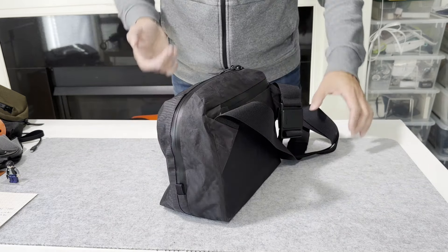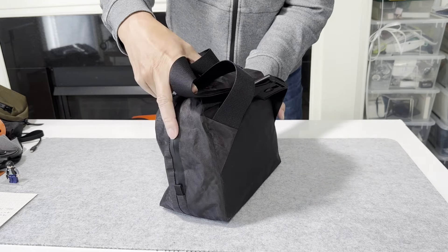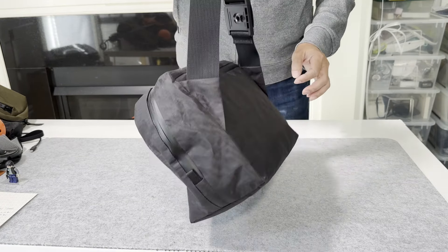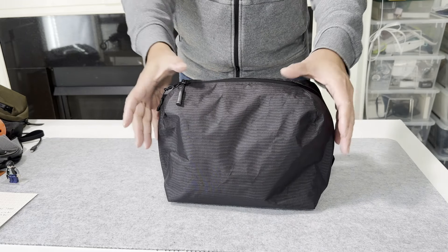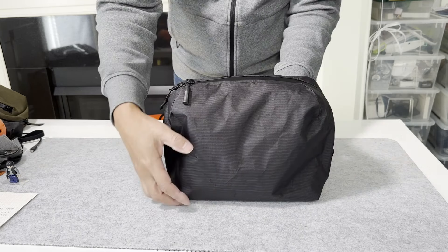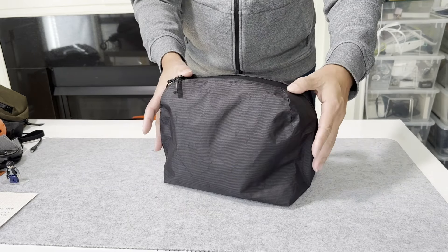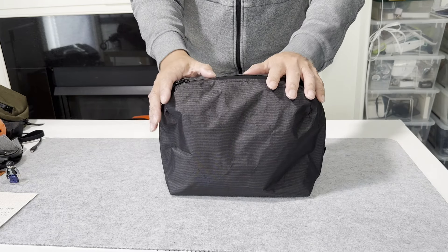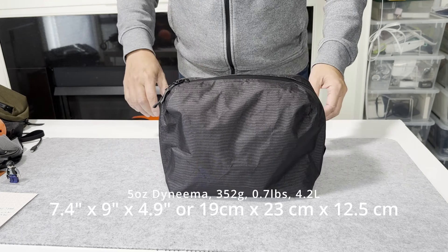The key thing about this bag that makes it so unique and nice is the shape. On their website they describe this bag as stone-like or stone shape, and that is true. You really have to appreciate the subtlety of the curves, how the bag is constructed, and also how they feel. It feels organic, which is what I like about it. And a little spoiler — this thing fits really well on the body. When you wear it, it feels like there's nothing there and it just works.